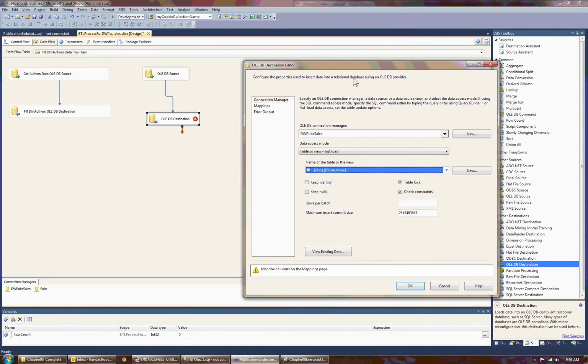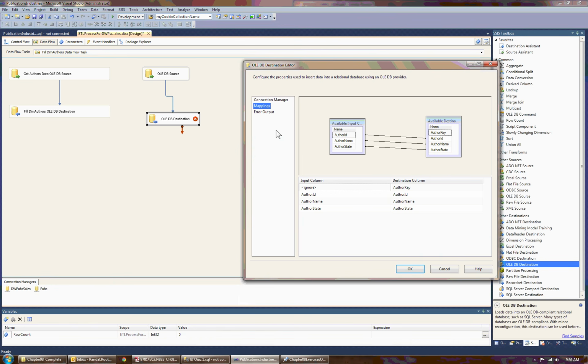For a similar reason as the data source, in order to get the XML codes set correctly, you need to click on mappings, even if you're not going to do anything. If the names are spelled identically, SSIS will guess that you want to map the data from the column with the same name to the column with the same name. And as such, it will provide the little lines for you.